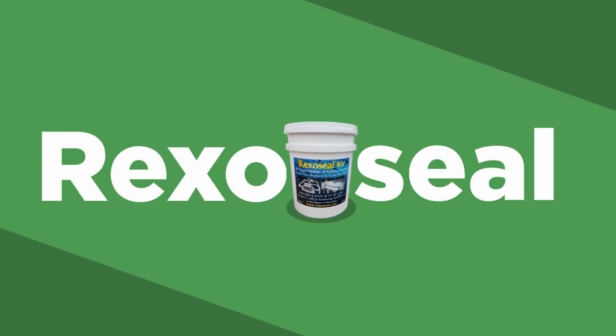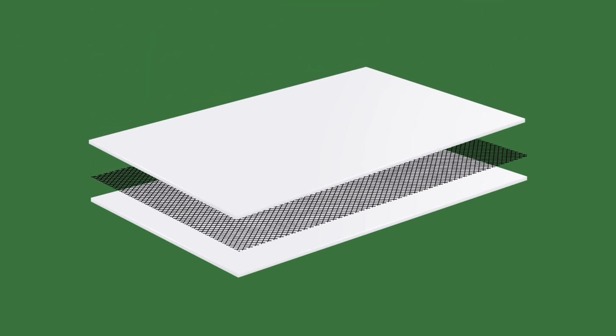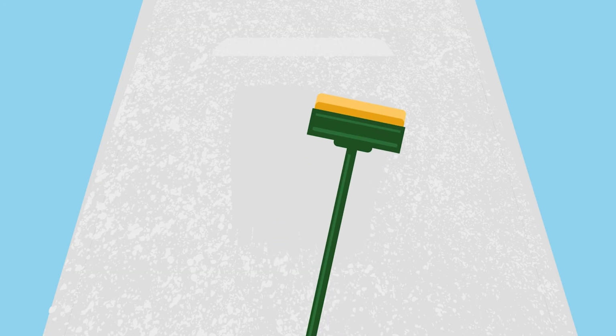Our Rexoseal RV roofing system is an effective DIY solution to your waterproofing needs. We developed a unique process of embedding a reinforcing membrane between Rexoseal sealants to strengthen the seams and create a long-lasting waterproof barrier. Our easy do-it-yourself system is super simple to follow. For a roof restoration, lightly sand and wash the roof. Apply a 5-inch wide reinforcing membrane on all the seams, followed by 3 coats of Rexoseal RV to the entire roof.